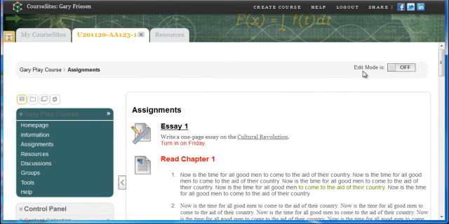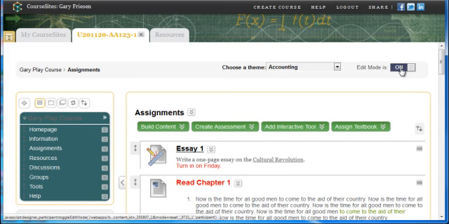Okay, let's go to the edit mode. Right now the edit mode is off, and we're in the student view. And if you want to do any editing or posting of assignments, this kind of thing, you need to turn the edit mode on. And this is equivalent to, in the old Blackboard 8, going to the control panel and adding your content items. Well, actually, Blackboard 8 did have a similar button. I guess they called it Edit View and Display View that pretty much did the same thing as this Edit Mode button.